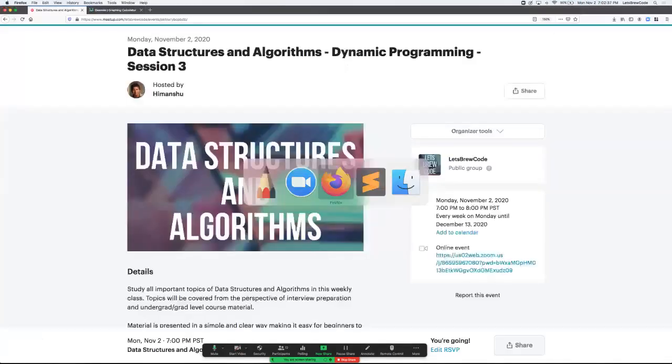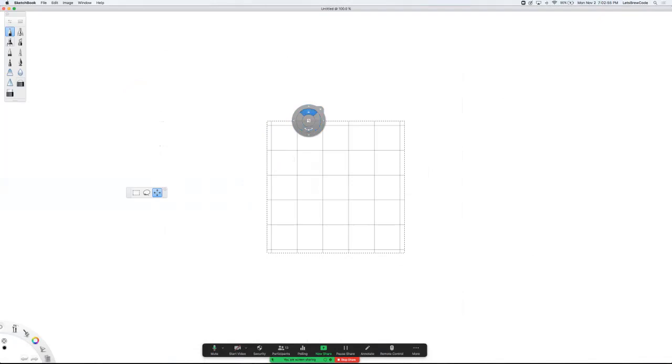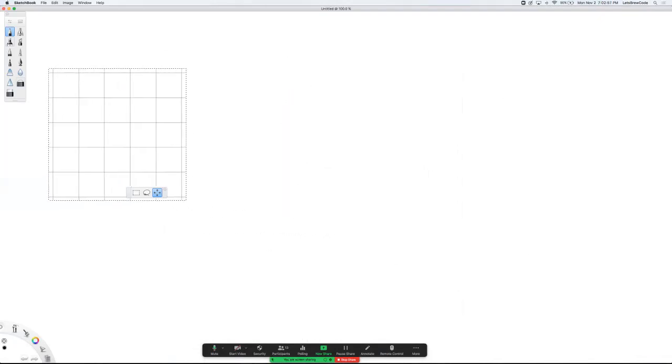All right, so the problem that we were looking at in the previous session was this. Let me just really quickly get a grid. I am intentionally taking a square grid for now, but it doesn't matter for this problem. It can be any type of grid. Let's say we have some robot, which is here.